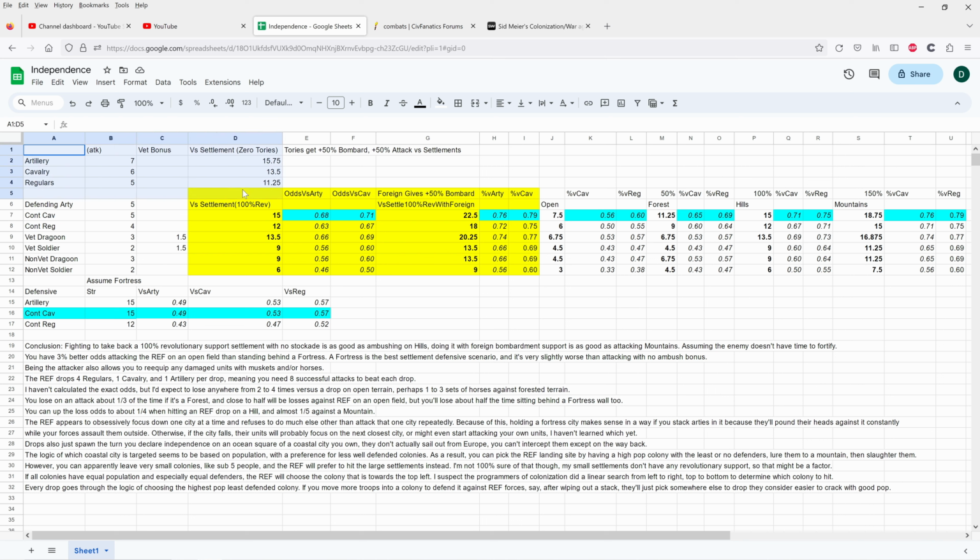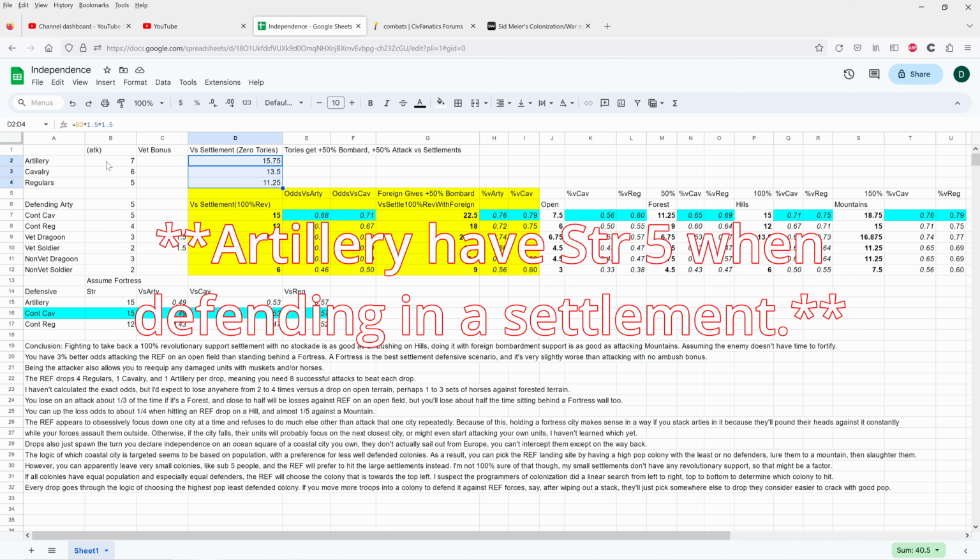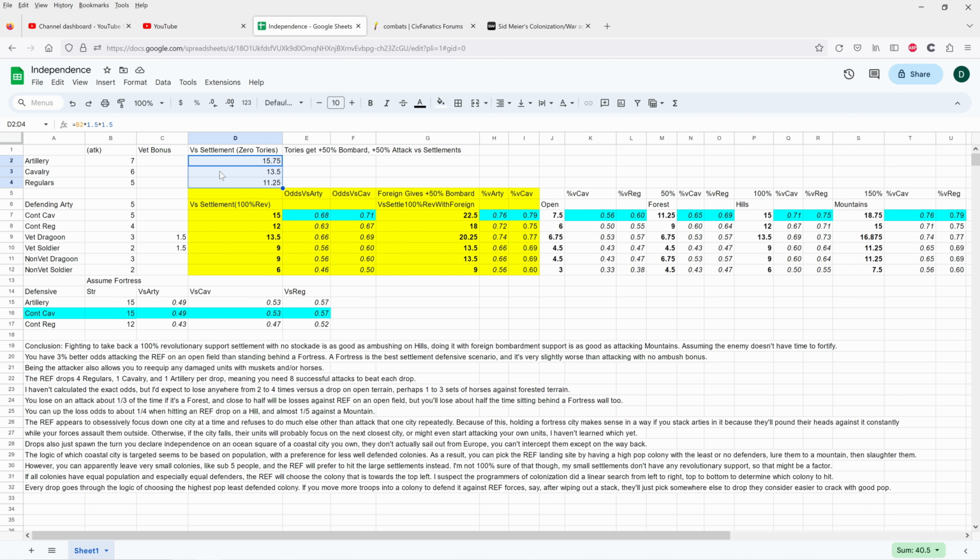Up here at the top, we have the Tories, the Royalists, the REF attack bonuses. They get a plus 50% bombard bonus, and when they attack, they get the same plus 50% attack bonus that everyone in the game gets. So versus a settlement, an artillery, which has a strength of 7 when attacking or defending in a settlement and is not damaged, has a strength of 15.75. A cavalry against a settlement has a strength of 13.5, and a regular against a settlement has a strength of 11.25.